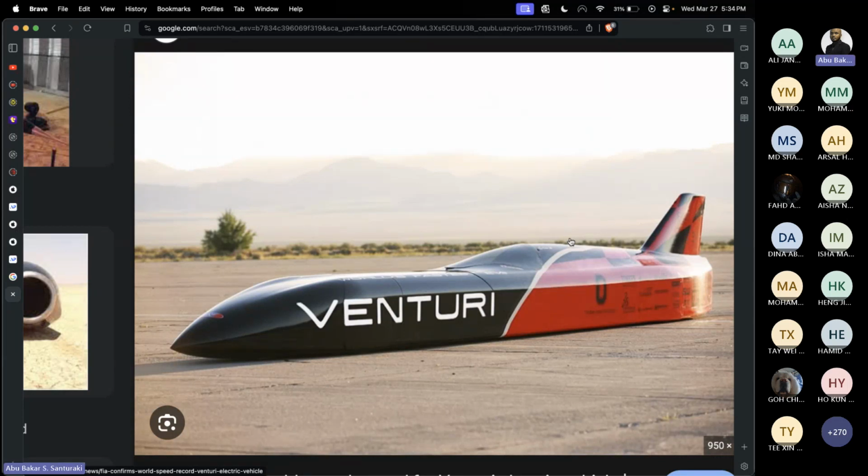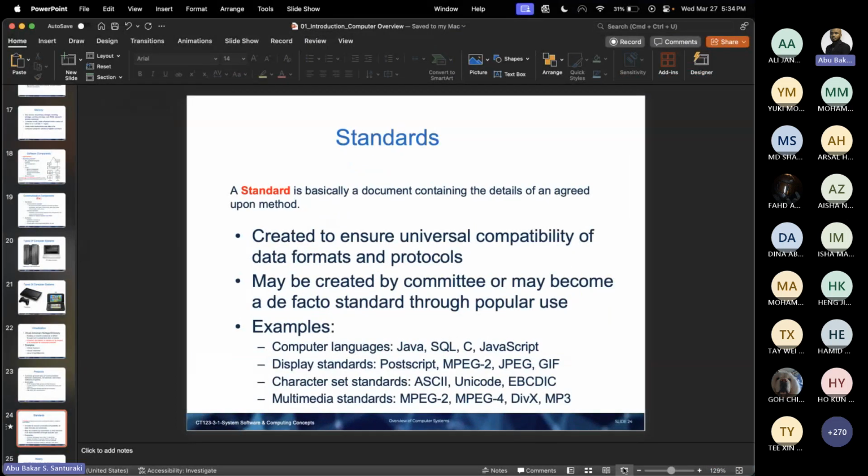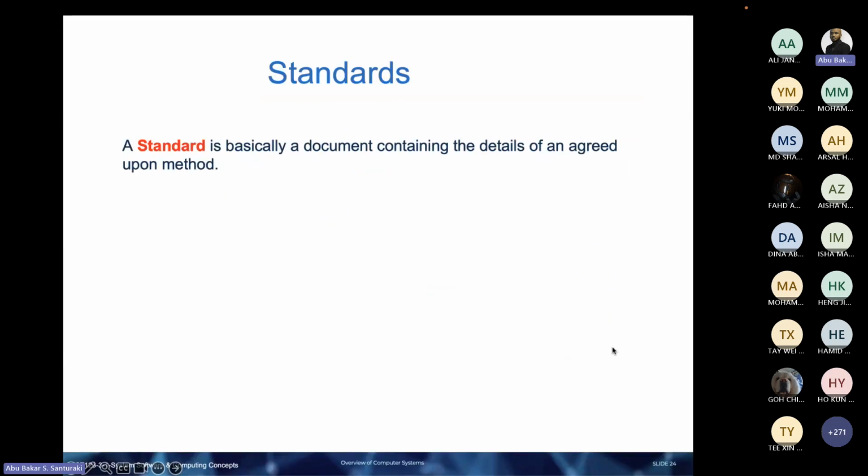So this is what a standard is. Now, a standard is not a must, you must implement it. But if you do, then all devices that follow that standard will also be able to work. So you will have interoperability and compatibility between devices made by different manufacturers, which is always a good thing.